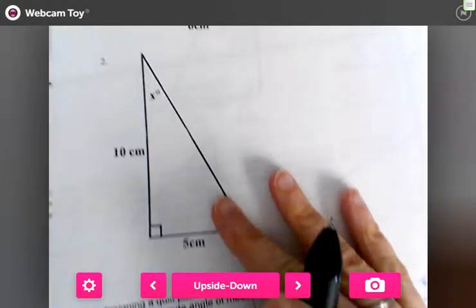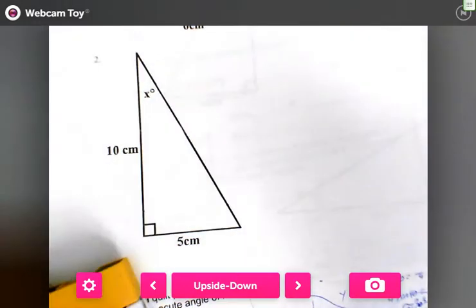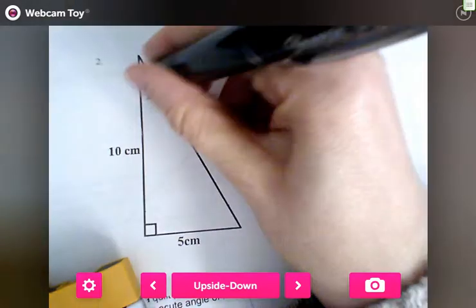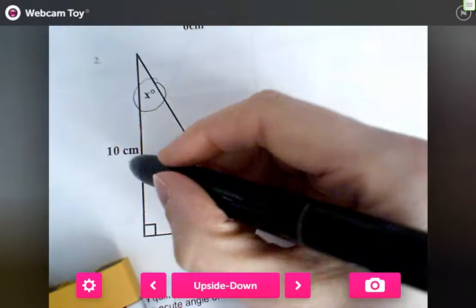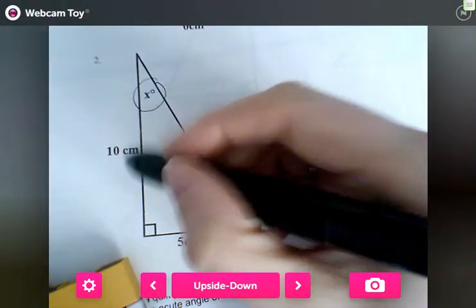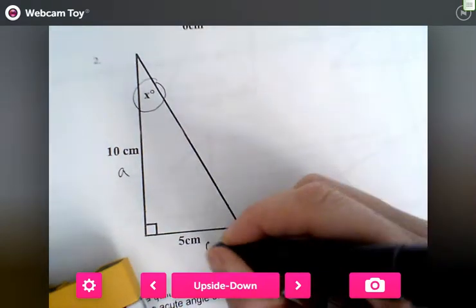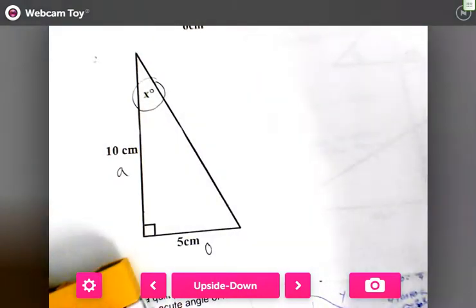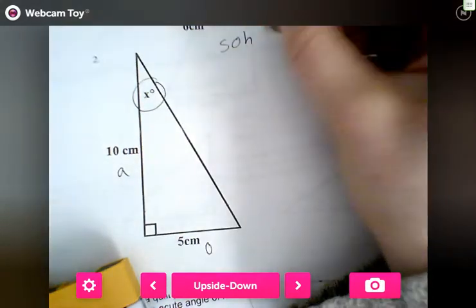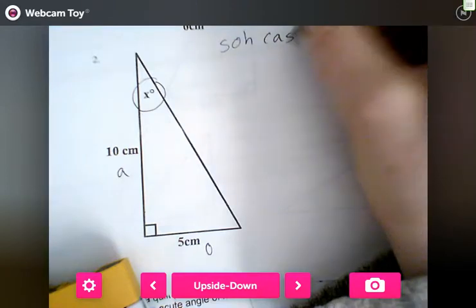Okay, so right here, where's my angle? Right here at the top, correct? What's 10 to my angle? Opposite, adjacent, or hypotenuse? What's 5? What trig function do I use? Opposite and adjacent is? Try again. You'll have this on your quiz, just so you know. Which one is it?